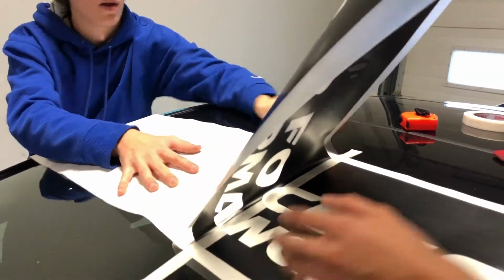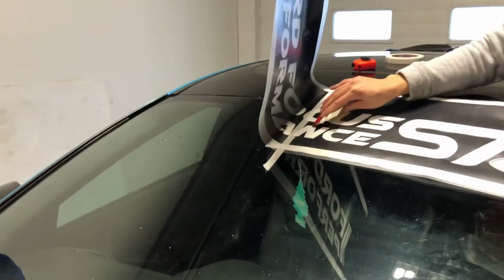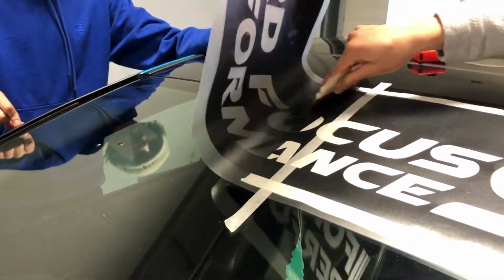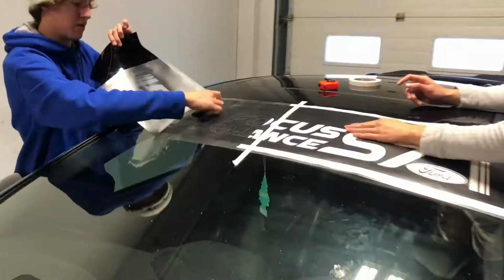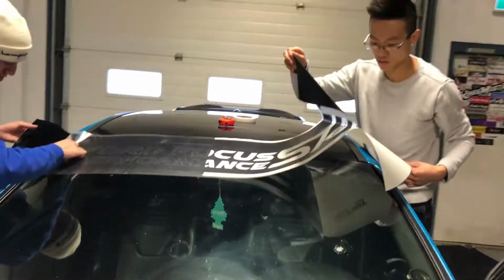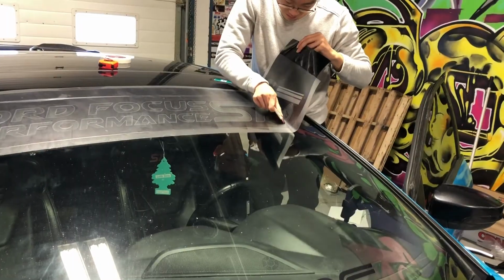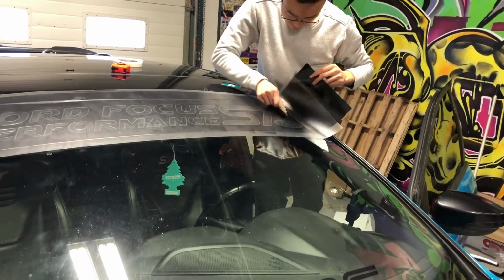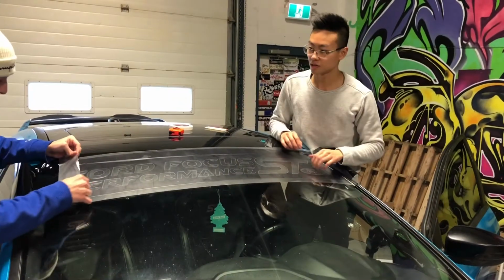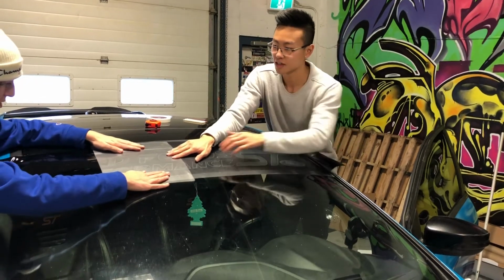Okay, so now we'll cut the backing paper. And then you wanna squeegee, I'll start it. So again, very firm pressure. Okay, now we'll remove the masking paper. So careful that it doesn't pick up any letters as we go, and it sticks to the windshield.